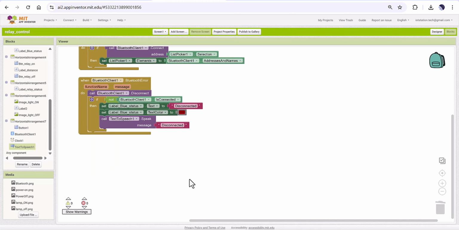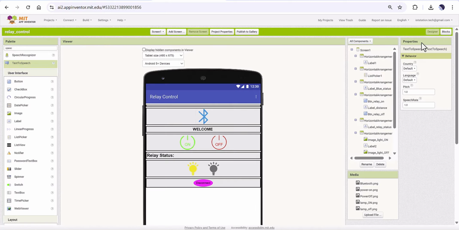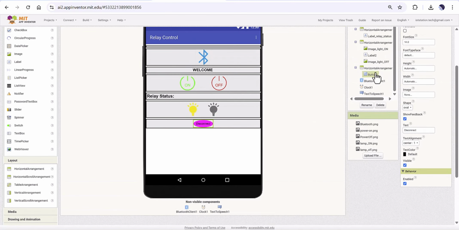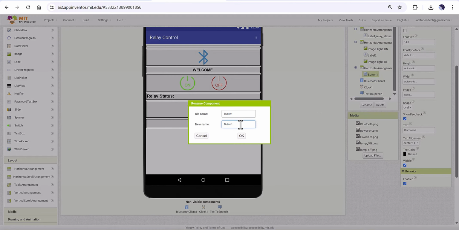And then we need one item for the disconnect button as well. Let me check whether I didn't rename it here, so let's rename it btn disconnect.